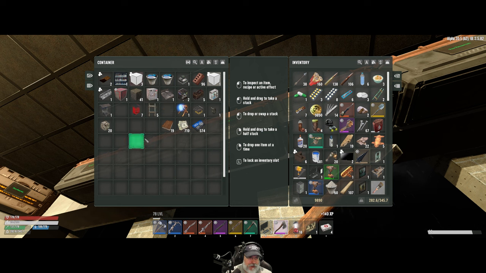We have a washing machine. Oh, you know what? We need a laundry room, too. The laundry room is maybe where we should put the tailoring station. That kind of makes sense.